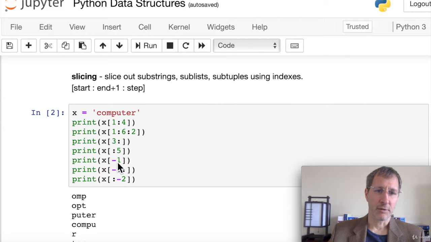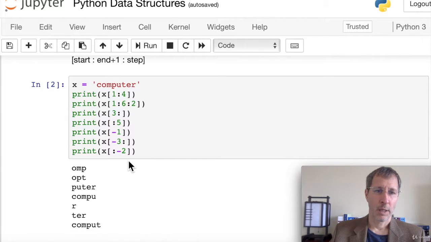So let's look at a negative index. If we print out just a negative index, -1, that counts from the right side of the string. So here we want the very last item in the string. We put -1, we get the R, the last element. And then here we get the last 3 items. So we put a -3 as the from and to the end of the string. So that gives us TER. That gives us the last 3 elements. And then if we want to get everything except the last 2 elements of the string, we leave the start blank. So we get everything from the beginning up until the last 2 items.